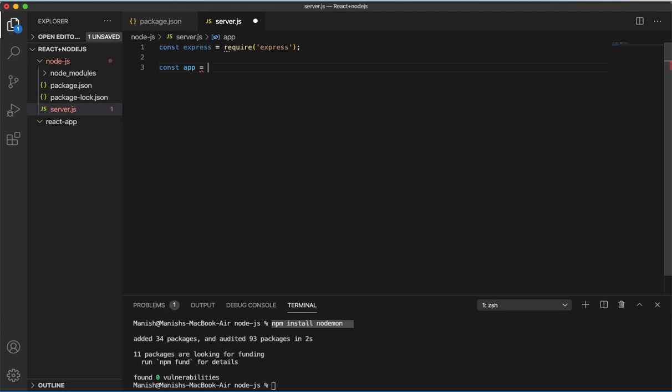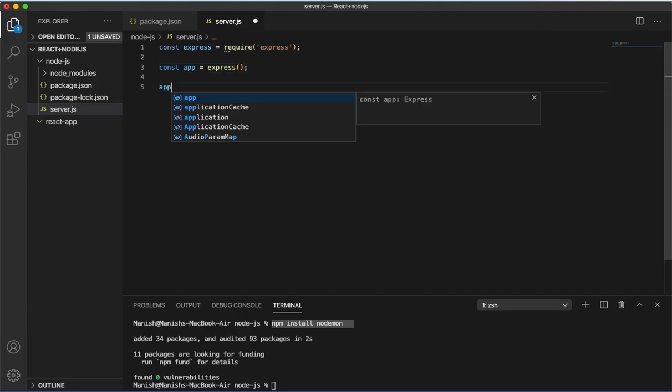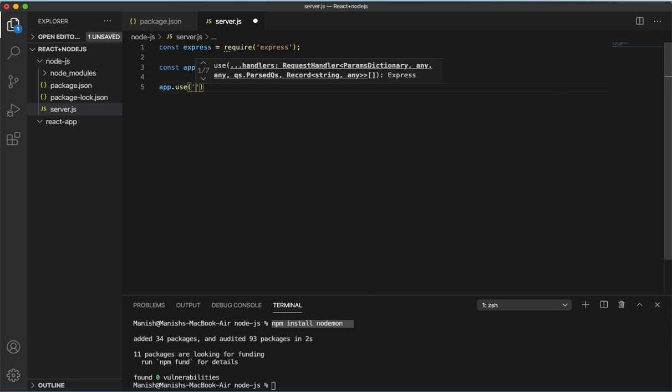Now this Express, you have to initiate that instance of Express into app, and this app will have access to all of the functions from that library. app, app.use.